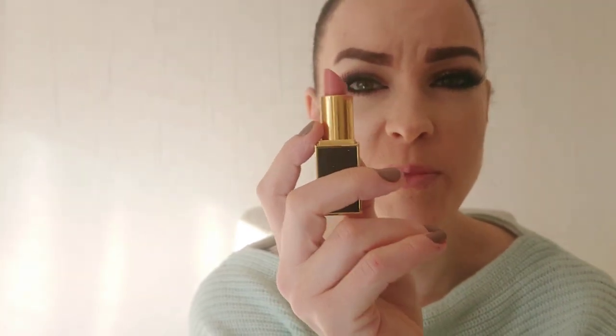Charlotte Tilbury lipsticks are very nice because they really make your lips look very plump and nice. This color is my only matte from this line. It is a coral shade and I think it's not quite as nice as the others, but I still have it because it's a matte so it will stay on much longer. I would describe it as a peachy color, almost related to Peach Fashion by YSL Rouge Volupté. It will also work for everybody — it's a very flattering color.